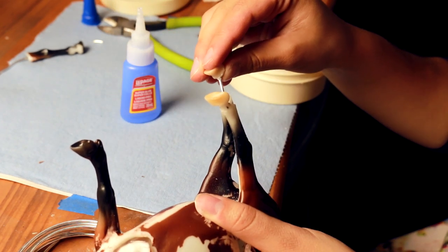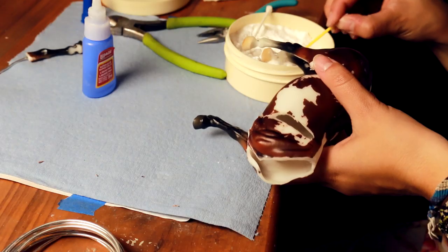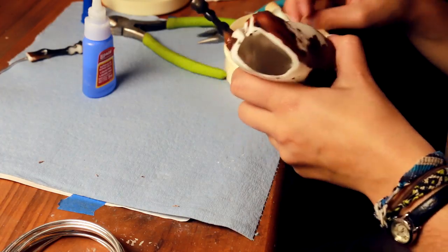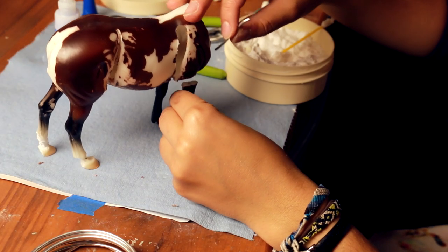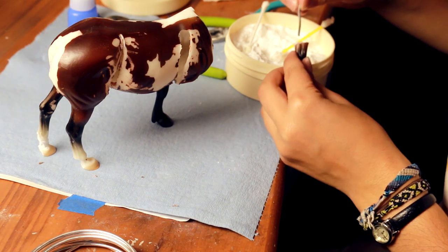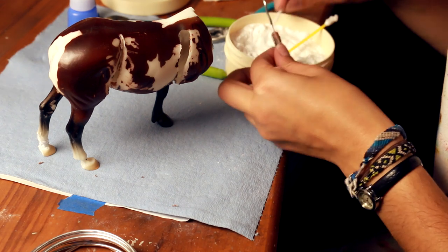So here I'm actually attaching the hoof to the leg. And it works pretty good. The horse actually can stand on three legs, which is very convenient, so I can fuss with this front leg. The same thing, gluing in the wire and inserting that leg into the body.